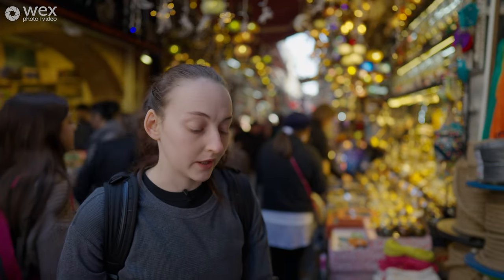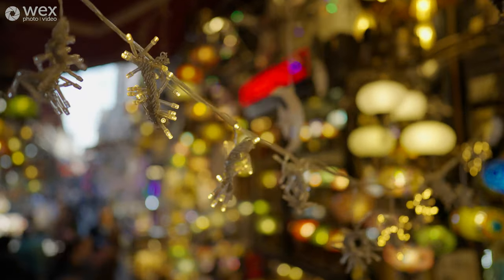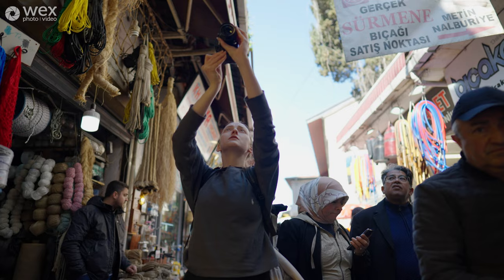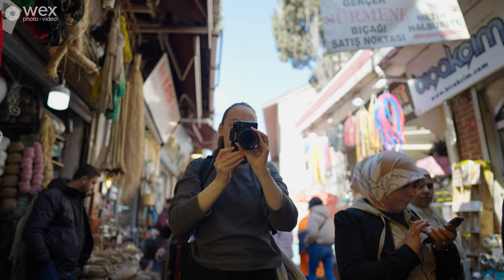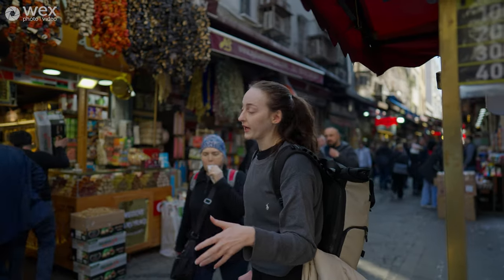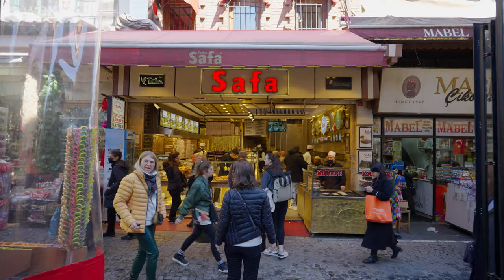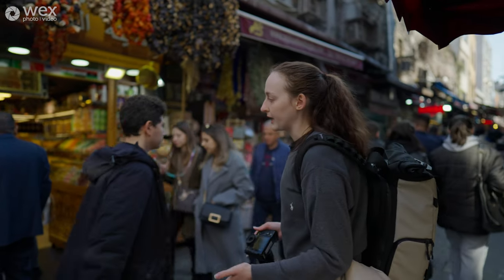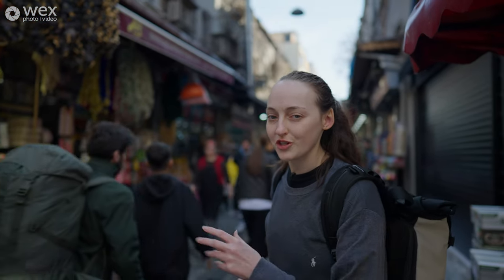Sometimes shots just don't work out. I really like this composition — the lights are nice — but without an articulating screen I can't get high enough to see what I'm doing, so I'll give it a go but it probably won't happen. That's the one downside. At the moment it's a bit of a sit-and-wait game; some people are purchasing and blocking the nice shot so we're waiting for them to move. Street photography has two systems: sit-and-wait, and much more speedy. I'm not really a sit-and-waiter, but I think this shot will be worth it.